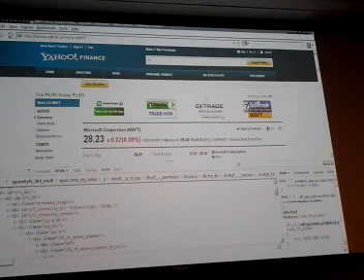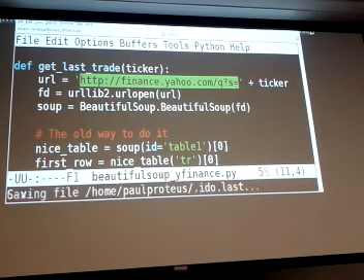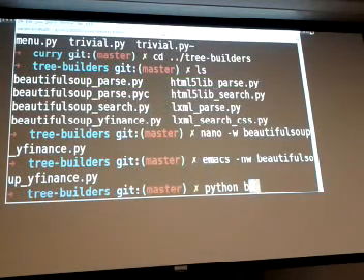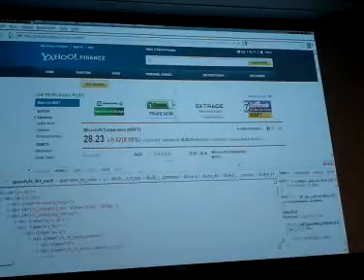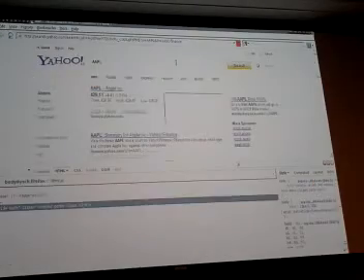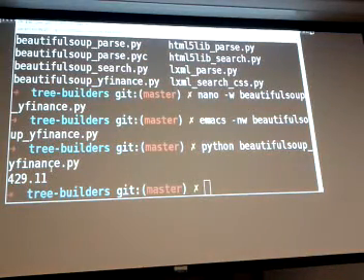So I guess I should. I was hoping to introduce this concept later, but it seems I can't get away from it now. So this code actually works. At least it did a few minutes ago when I tested it at home. Yeah, so that's the stock quote for Apple. Let's just check. 429.11, is 429. Is the Yahoo server sniffing the user agent to change formatting?